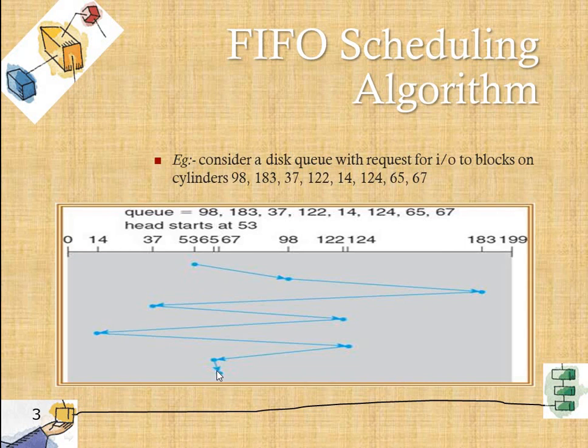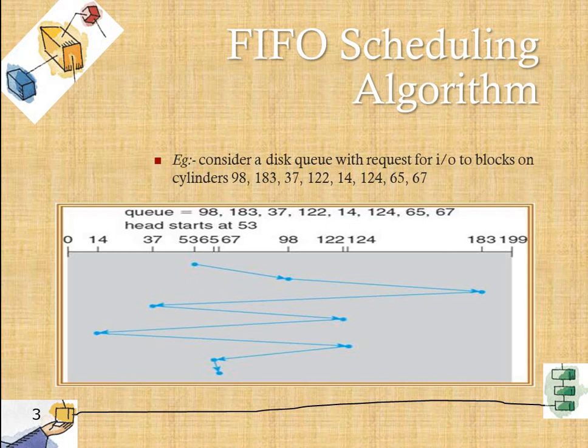So FIFO is the simplest form, where the items are processed from the queue in sequential order. This strategy has the advantage of being very fair, as it processes in sequential order. With FIFO, if there are only a few processes that require access and if many of the requests are clustered, then we can hope for a good performance.